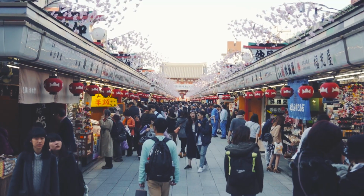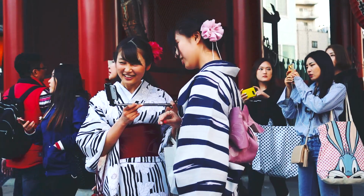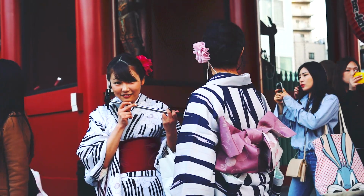Today we've come to Asakusa and we are checking out some of the very busy, touristy temple-y type things in the center of Tokyo. As you know, we've already been to quite a lot of temple-y places in Hong Kong and Thailand. So this is now the Japanese version of those places. I don't really know how best to describe it. It's definitely selfie stick central here.